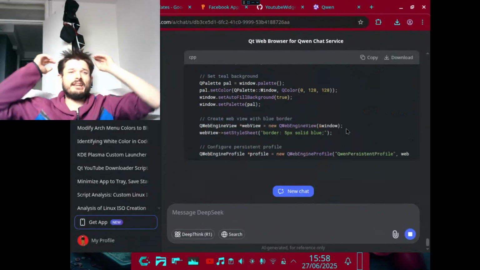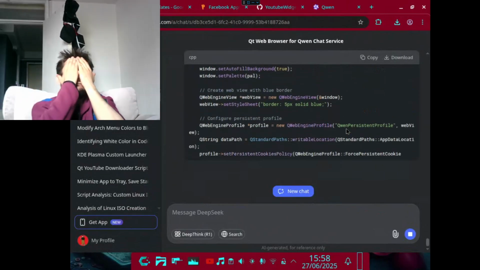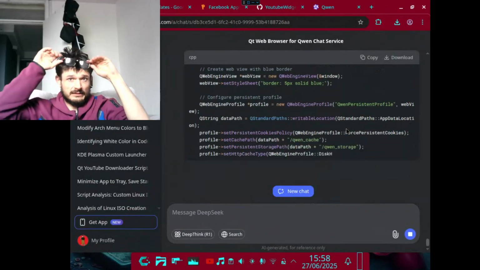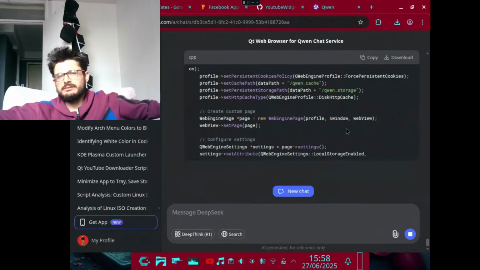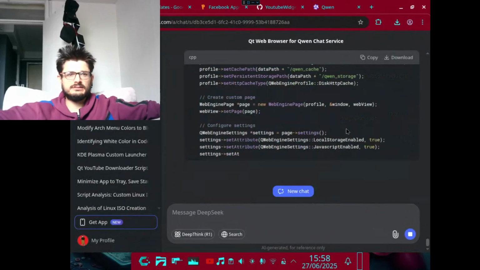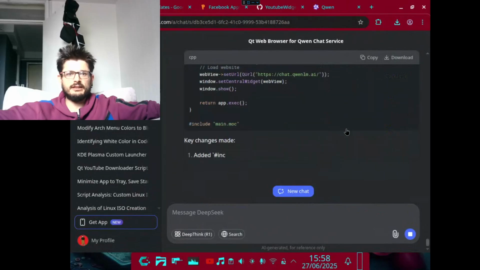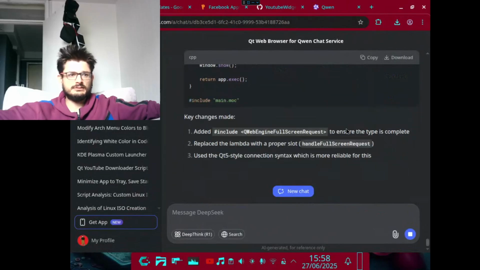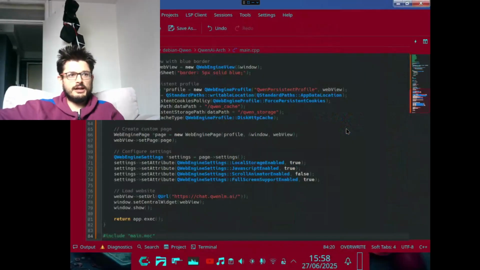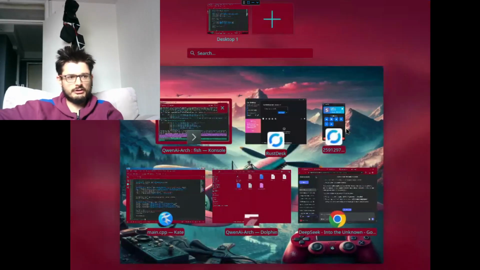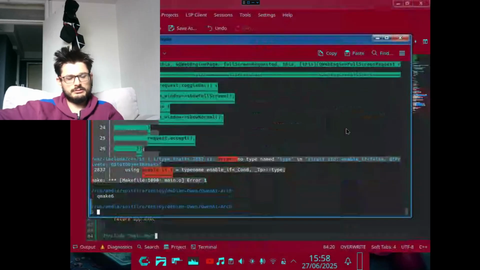Should we just build it again? It's done the same thing again. Well, whatever you're doing has made no changes because it still doesn't compile. Guaranteed.